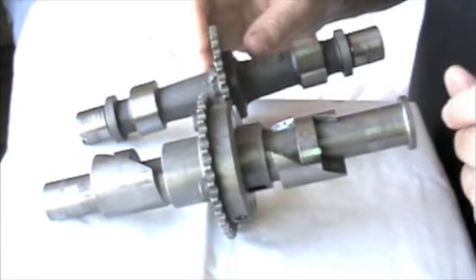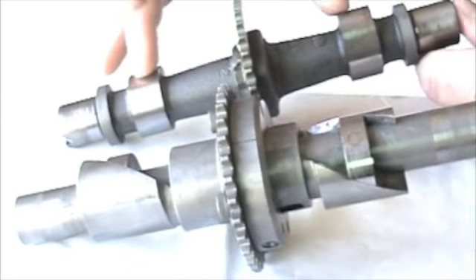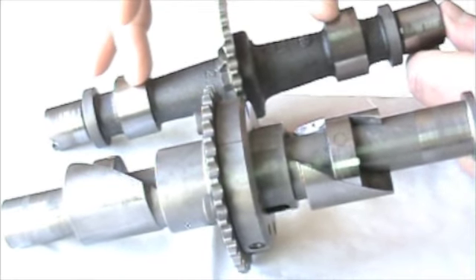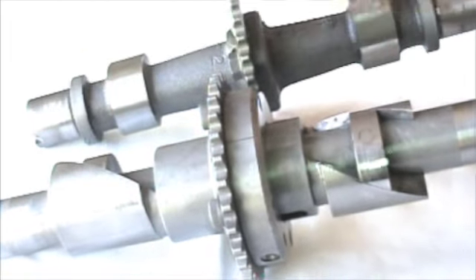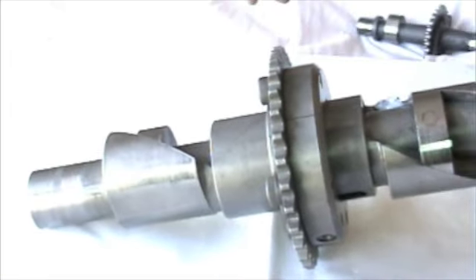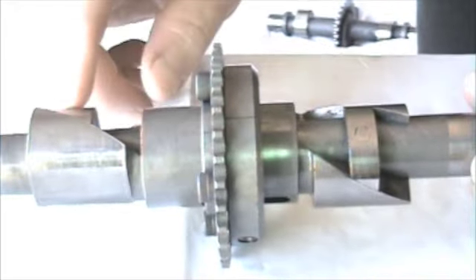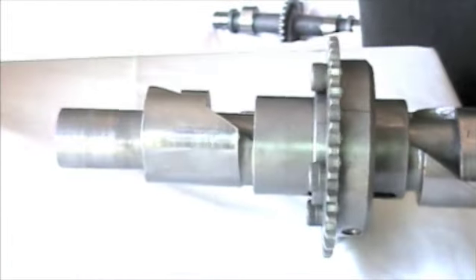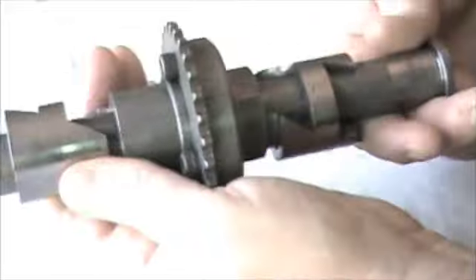In comparison with the standard cam, it's exactly the same. The standard cam has two lobes — two fixed lobes — and the helical cam has got two variable duration lobes, but there's no reason why it should be just two lobes. It could be four lobes or six. It would make no difference, so it can be any size. But for the prototype, it was just made with two.